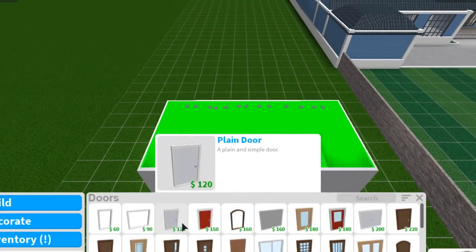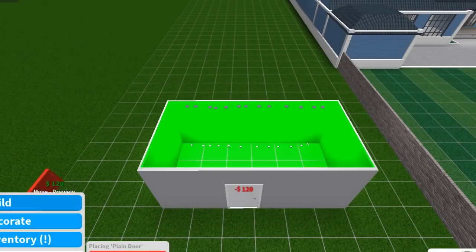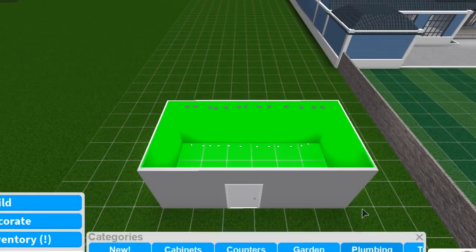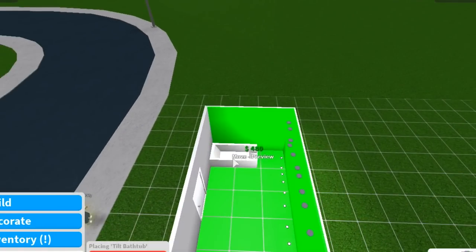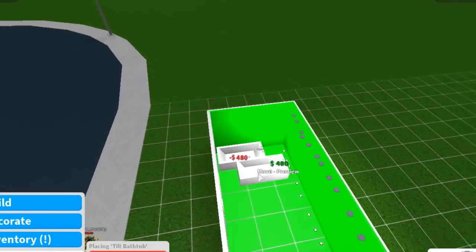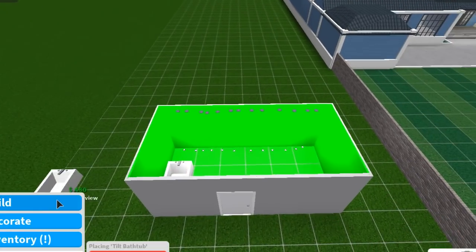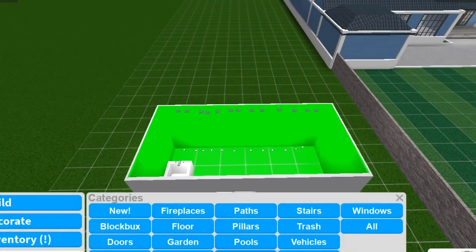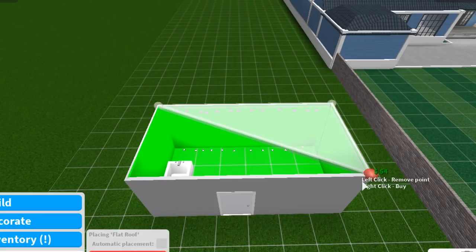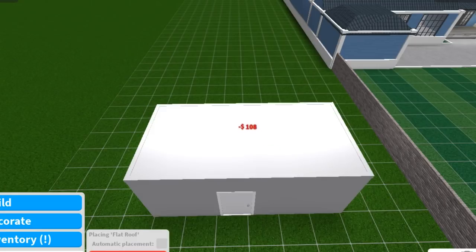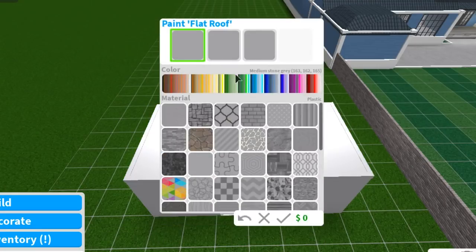And then we're going to add a door on, obviously. And I also tend to put a bath in my green screen, just in case I've lost any energy or I'm getting smelly. I don't want that to pick up in the picture. And then I just put a roof on. And we're going to paint the bottom of the roof green just to match the rest of it, so just that lime green in plastic.